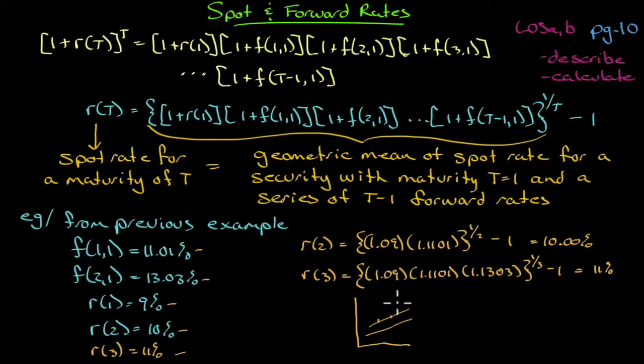What this is saying is that over time, we expect the spot curve to evolve and drift upwards to match what the forward curve looks like today. If we didn't expect that, we would expect a different shape for the spot curve, because traders would say we don't expect rates to look like this in the future, so some parts of the spot curve must change to reflect the fact that that's not going to be there.